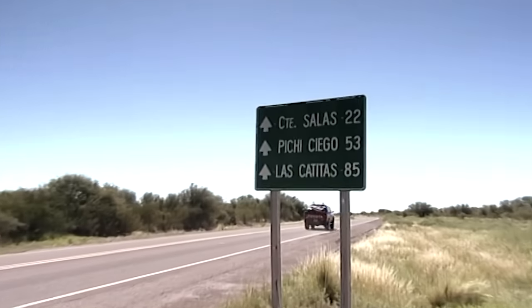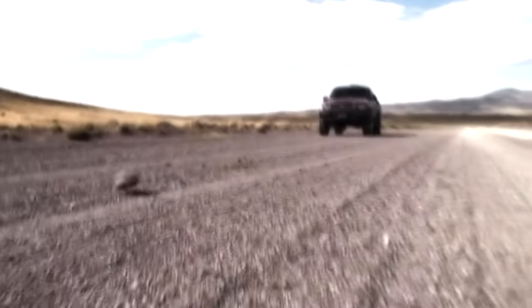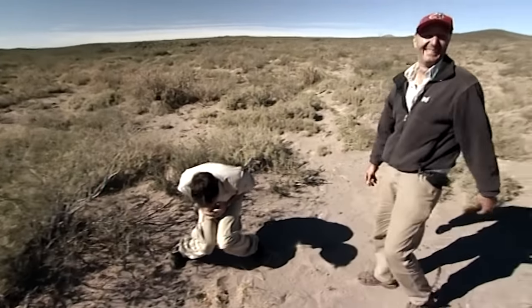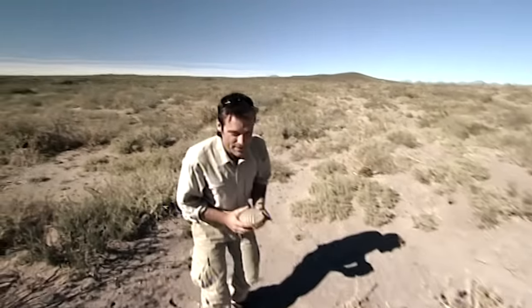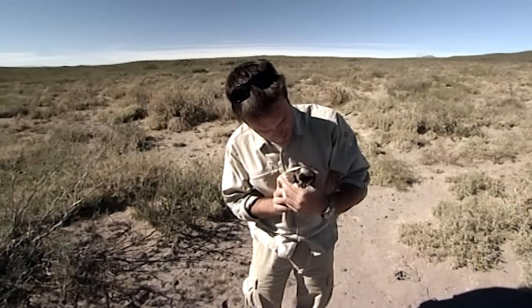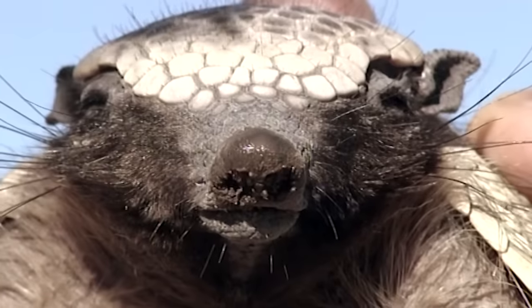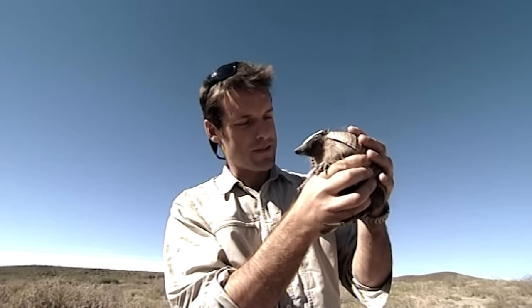At dawn, signposting confirms we're on the right trail — signs reading 'Peachy Siego,' the local name for pink fairy armadillo. This really is armadillo country. We've left Mariella back at camp with breakfast — and didn't expect to see one of these little fellas so early on. Not a pink fairy armadillo, but the commoner dwarf armadillo, known here as a peachy. My first armadillo — I'm still getting used to it. It is the most peculiar creature.